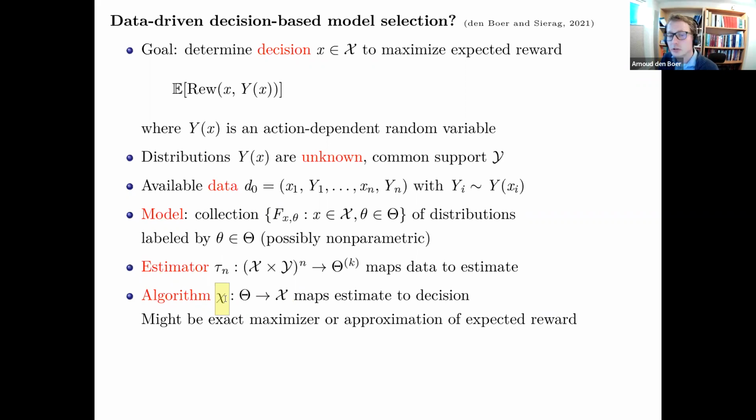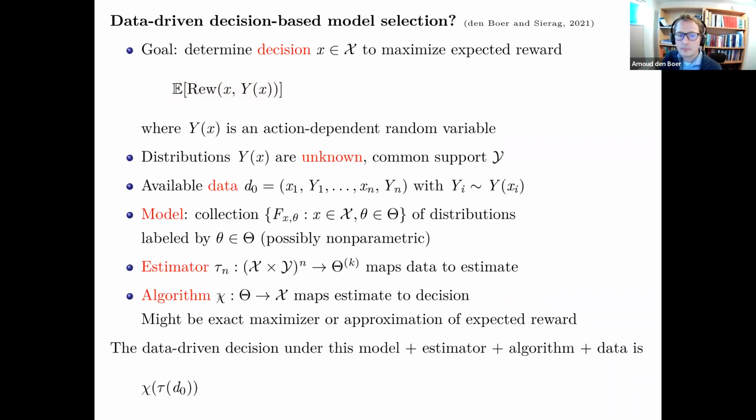Now that's just the function chi. It might be a maximizer. You want to maximize this function, but it doesn't have to be an exact solution. So if you think about choice models, you have some assortment and a corresponding purchase probability. If your model is, say, mixed logit, then the optimization problem can be NP hard. So even if I have some estimates of all the involved parameters or distributions, I cannot compute the optimal assortment. So this chi is not exact, it's just some approximation with an approximation error.